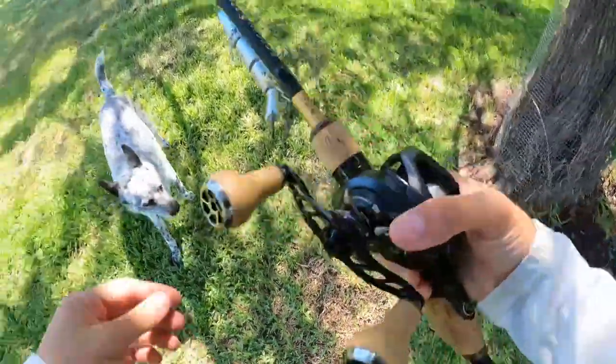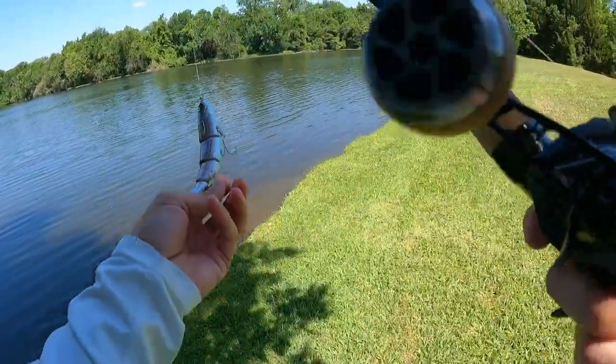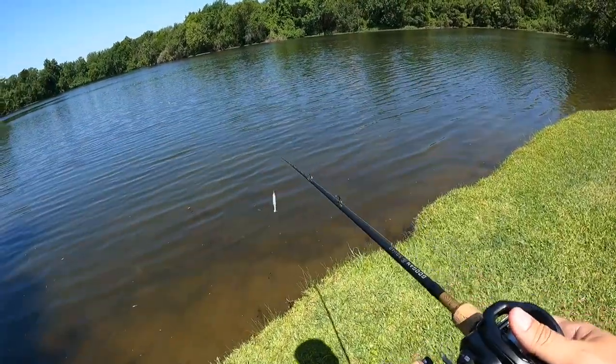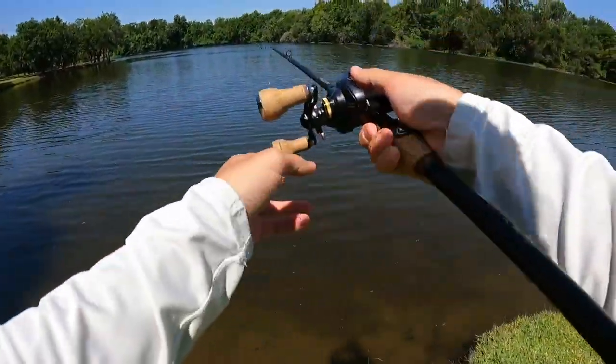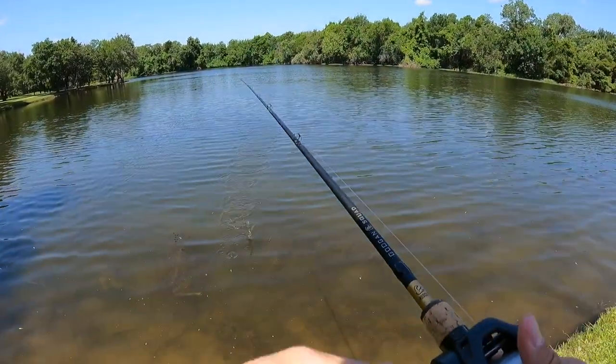All right. Let's get it, Peppers. Let's see what we can find out here. This water is very, very cloudy, very, very muddy. We've had some pretty bad rains lately. I actually see a little popping cork out here. I'm going to try to grab it just to get it out of the water. I guess that thing's not on a line. It's just sitting right out there.